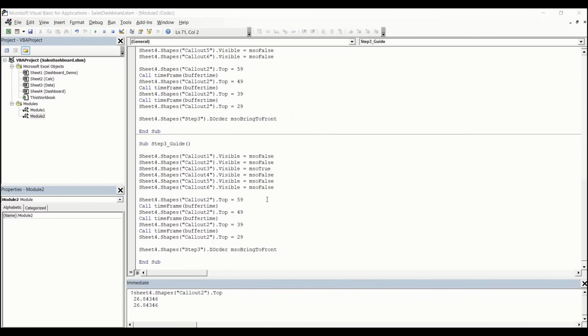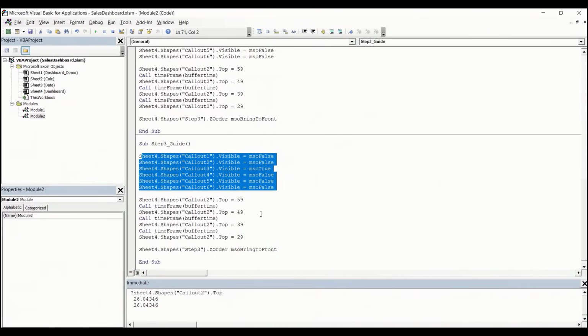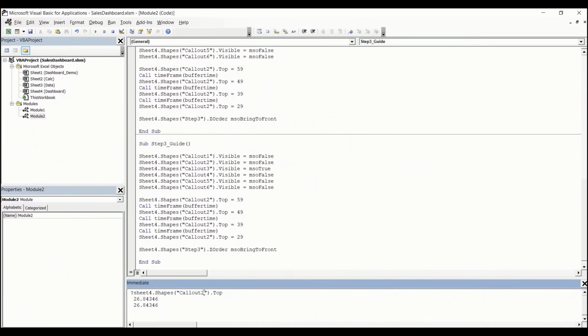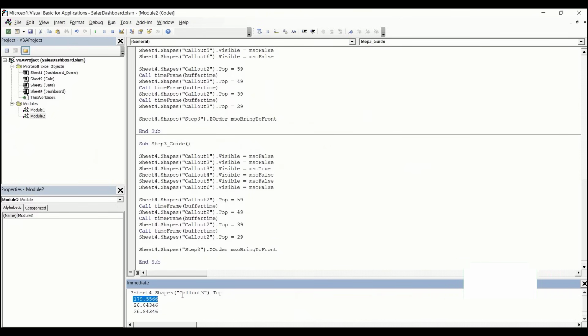So this step is done. And the next thing we have to do is identify the top position of this third callout, right? And how can we identify it? From this immediate window, right? So just rename this to callout 3 and press enter. You can see this is my top position for this callout 3. So it has a decimal value. What we will do, instead of just 0.556, we'll just use 179.